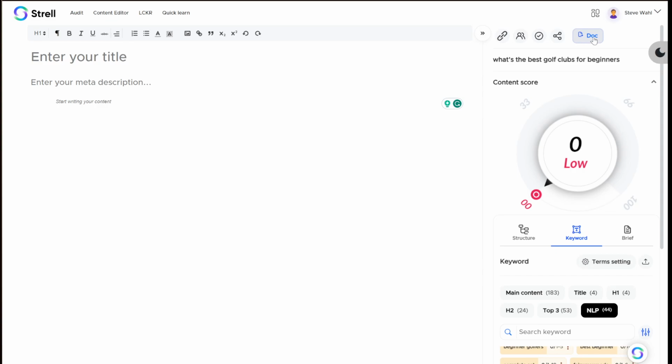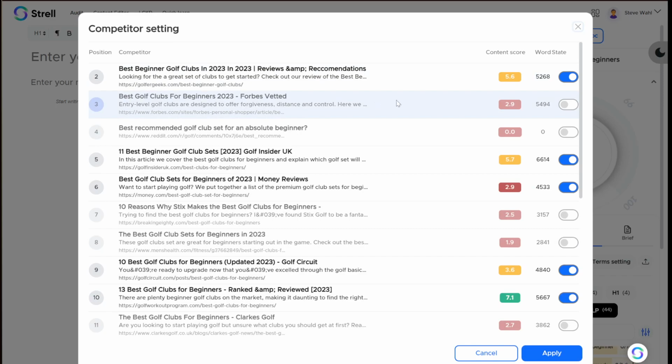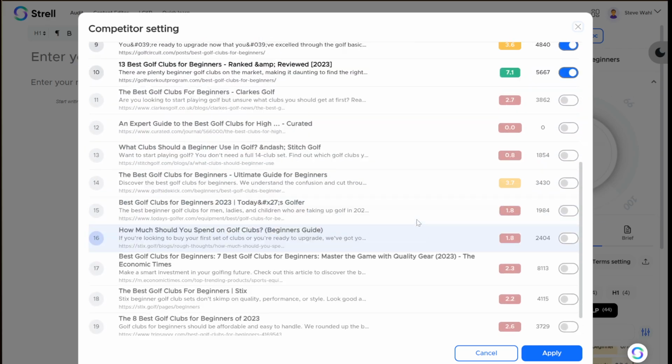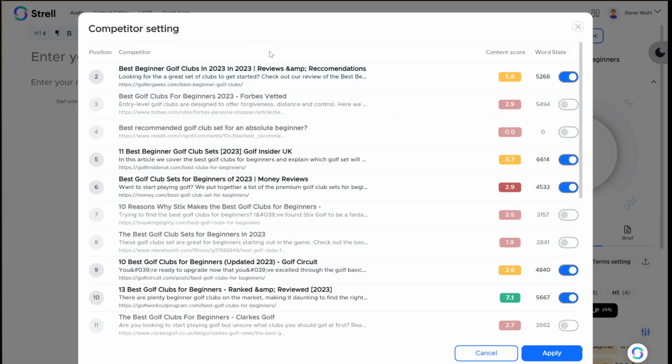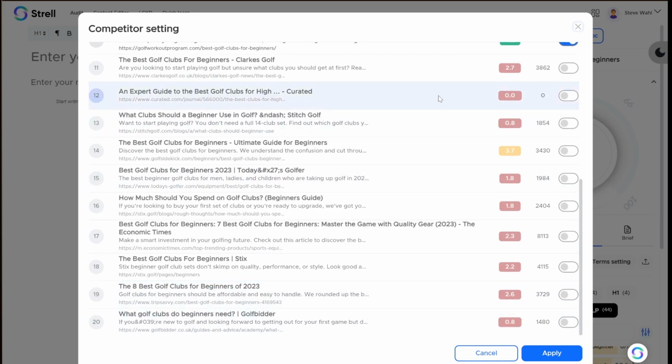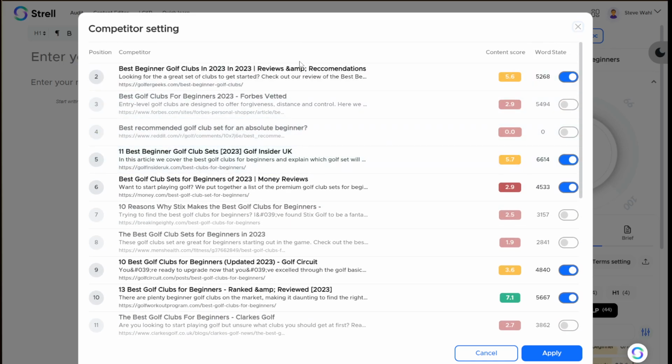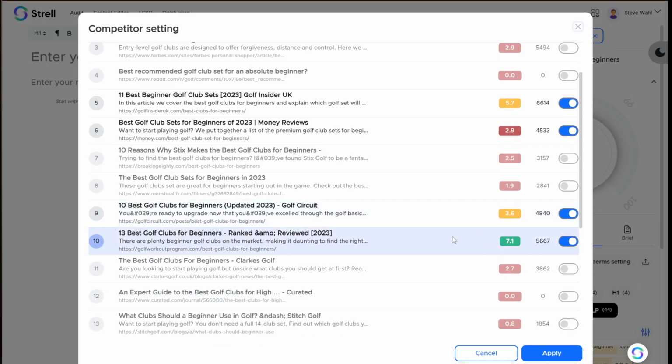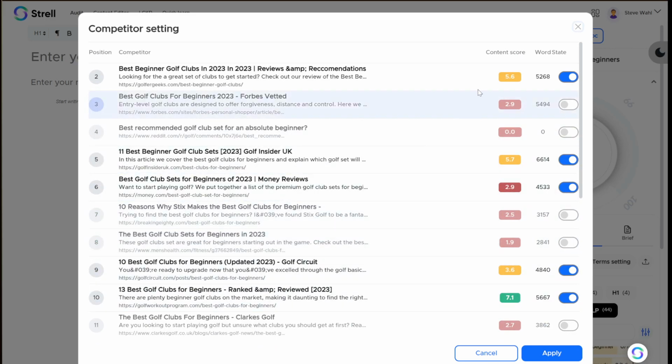And you do have this little export to document here that you can do. That works well. You have a copy button. You can mark it as done. Click this here and see your competitors. So this will allow you to turn on or off certain competitors, and it has done that for you already based on the analysis that it ran. You can change that up here if you know that there's ones that you want to specifically try to rank against.